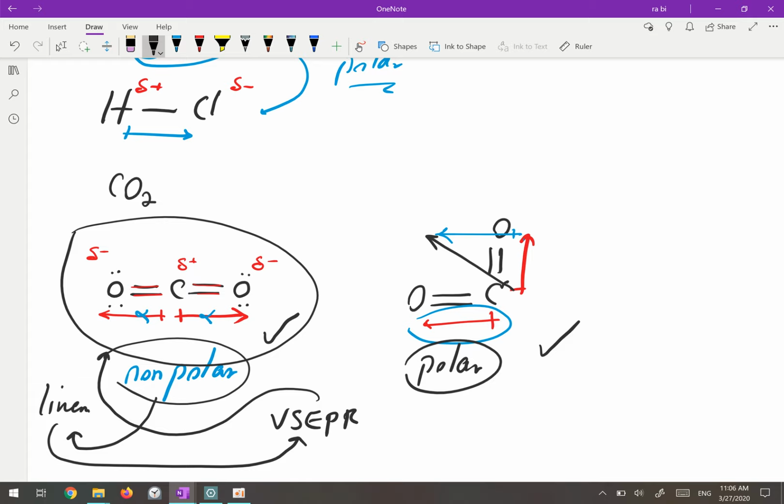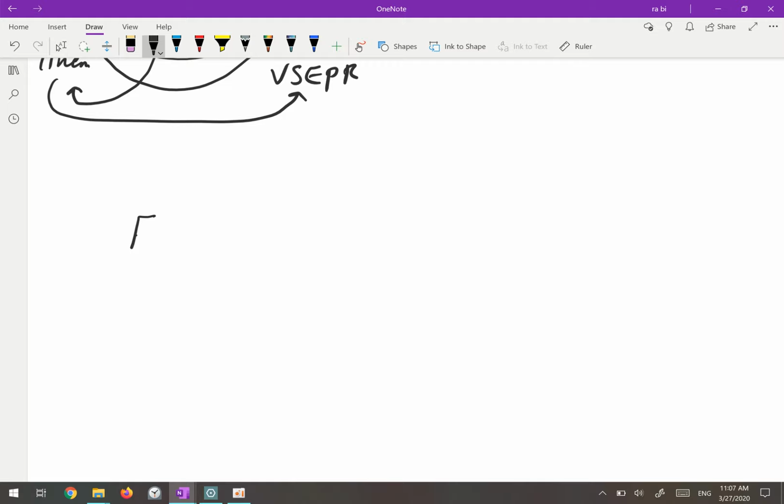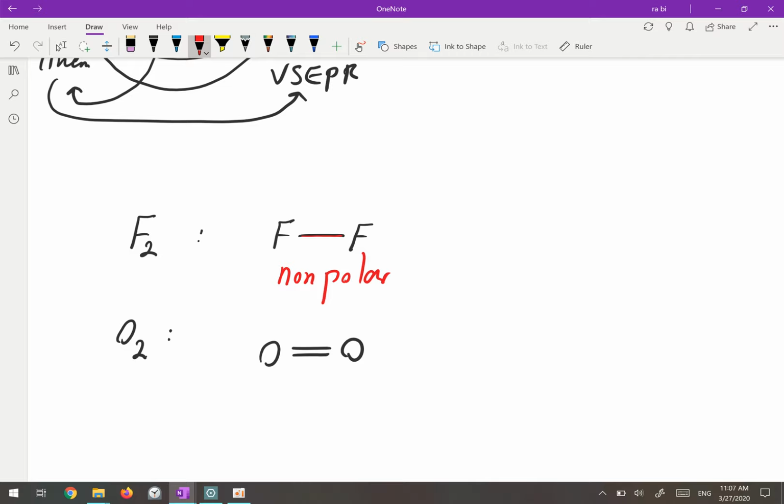The polarity of the bond depends on the difference in electronegativity between two atoms. If two identical atoms are connected to each other, like in the fluorine molecule, F2, the electronegativity of these two atoms is equal because they are the same atoms. So none of them can drag these shared electrons toward itself completely. So the bond is nonpolar here. You have this situation when you have two identical atoms bonded to each other, like the oxygen. In the oxygen molecule, you have only one bond, and because the two atoms are the same, their electronegativity is the same, so the difference in electronegativity is zero, you will not have a separation in charge, and the bond becomes nonpolar.